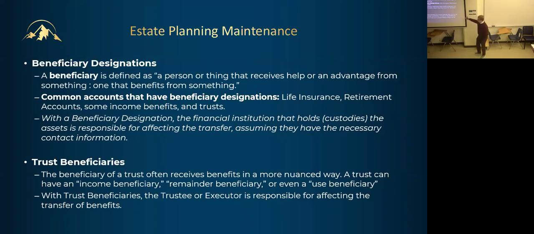Trust beneficiaries. The beneficiary of a trust often receives benefits in a more nuanced way. So it's not always put me on as a beneficiary of the trust and then I get all the money, or I get 20% of the money. A trust can have different types of beneficiaries, like an income beneficiary.